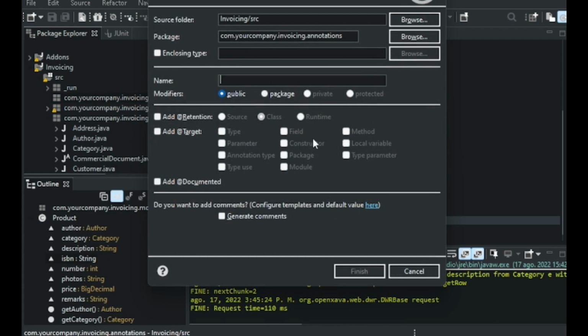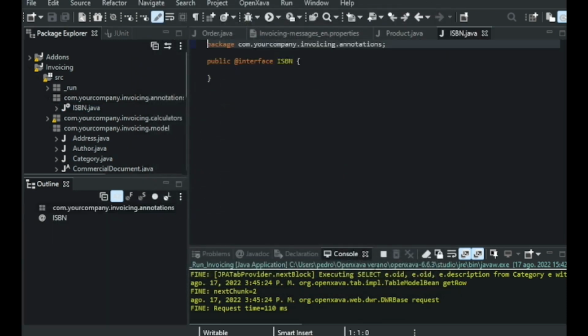We're gonna type ISBN for the annotation name, and then we're gonna click on finish. And now we're gonna edit the code of our recently created ISBN annotation, and we're gonna leave it as the code you're gonna see right now.